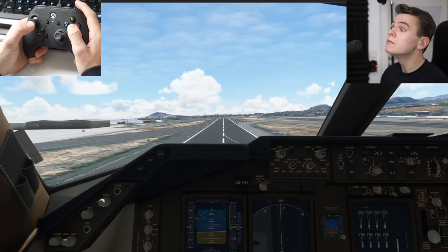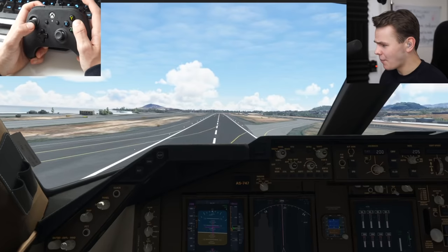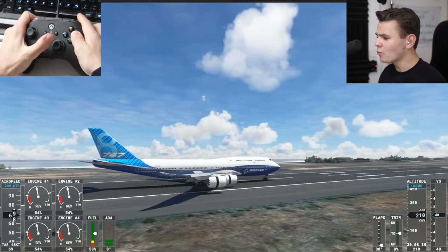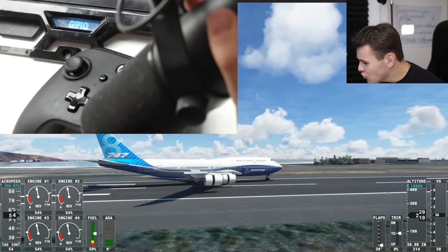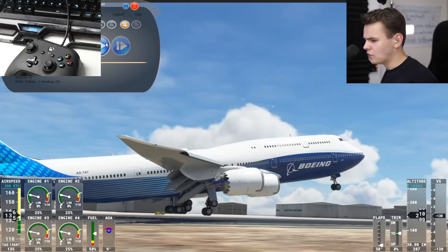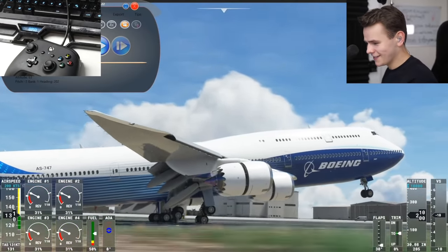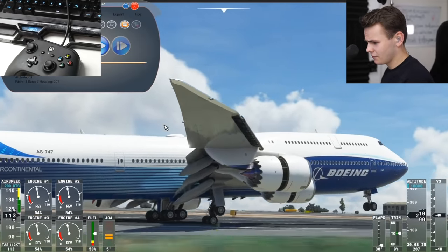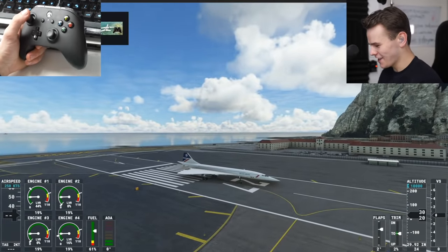Come on. Yes, that's been kind of a butter landing. Yes, let me go ahead and stop on this runway now. This has been all right. Everybody, yes. Good one right here. And of course, vibrations. Not annoying at all. Now on a scale of 0 to butter, how butter has this butter been? Very butter. I don't know what this video is, but this has actually gone pretty well. Look at that.